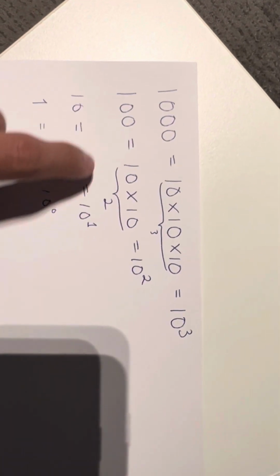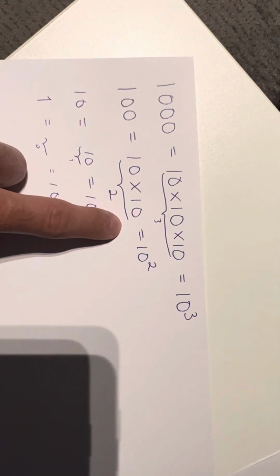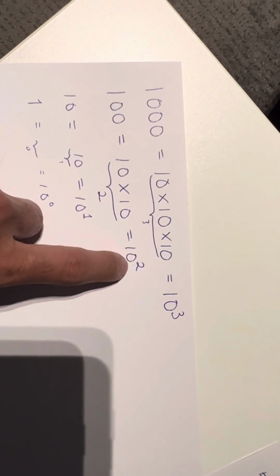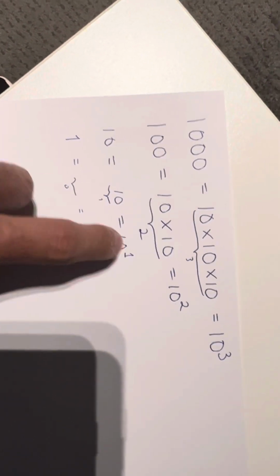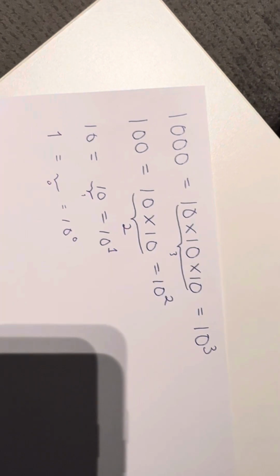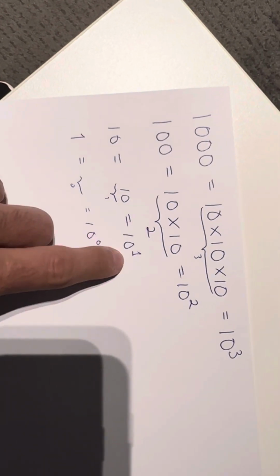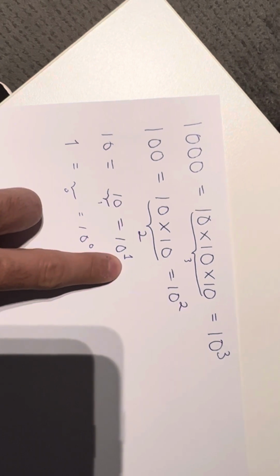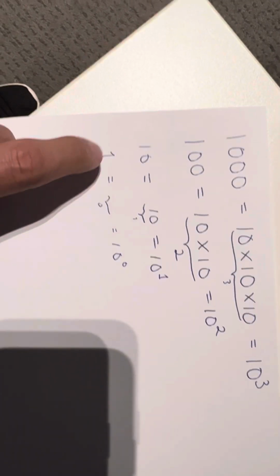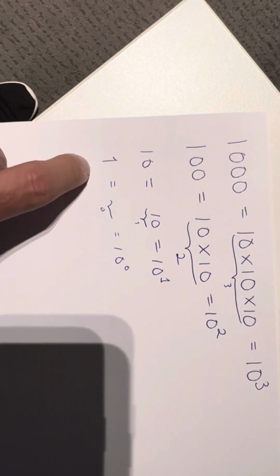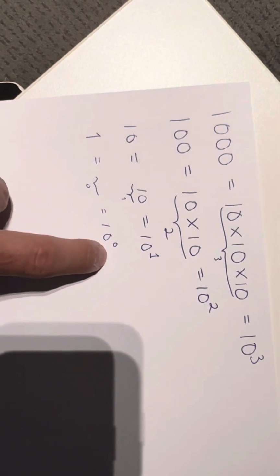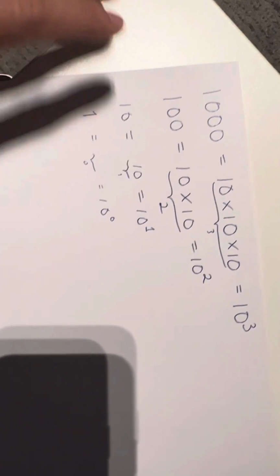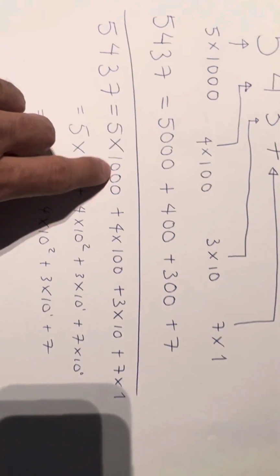Then 100 is equal to 10 times 10. So in this case, the base, which is 10, is multiplied by itself 2 times. Then 10 is equal to 10. In this case, it's the same as multiplying 10 by nothing, because it only appears once, right? So it's 10 to the power of 1. Now, this is a tricky one, because how can you express 1? The 10 doesn't appear any times. So we will say 10 to the power of 0 equals 1. But again, this is a little bit too advanced. I don't know if they were asking you for that or if this will be enough.